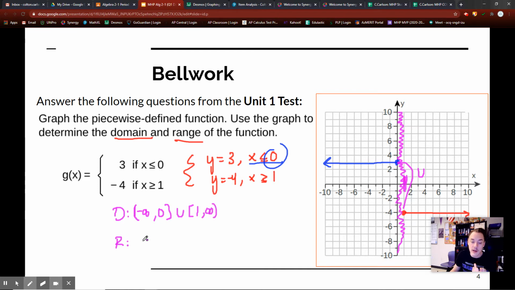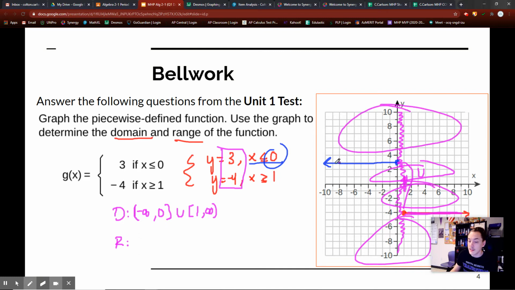Now what is my range? My range is a little bit interesting, but it's already technically given to us. These two numbers, those are my ranges. But the problem is it only exists on those values. It doesn't exist down here. It only exists right here. It doesn't exist right here or right there or right here. It only exists right here. Okay? Which means it only exists on -4 and 3.